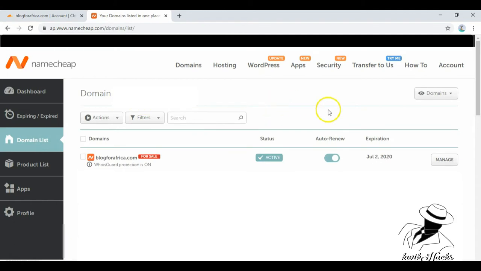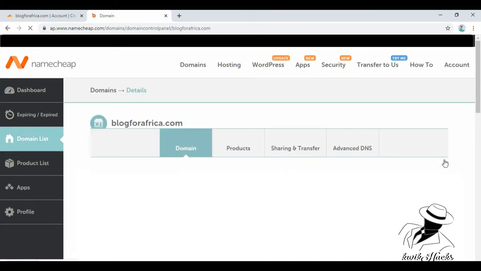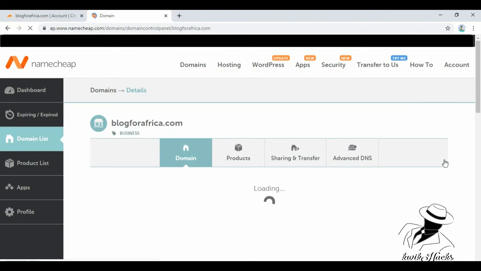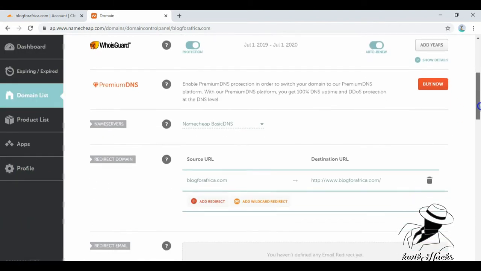Click the Manage button, next to the right of the domain name you wish to map as demonstrated. Scroll down and click on the drop-down arrow next to Nameservers, and select Custom DNS from the drop-down menu.